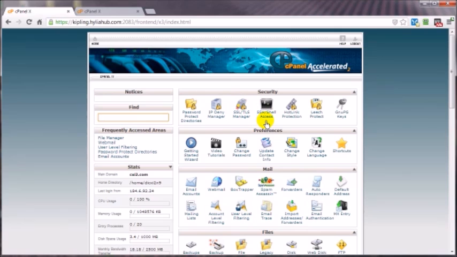Now, SSH or Shell Access. SSH stands for Secure Shell, which is basically a network protocol, kind of like FTP, only this is a lot more secure than your typical FTP transfers. With SSH access, instead of using a username and a password like you do with an FTP setup, you're using a public key and a private key. With the correct keys, networked devices can then exchange or transfer data back and forth.